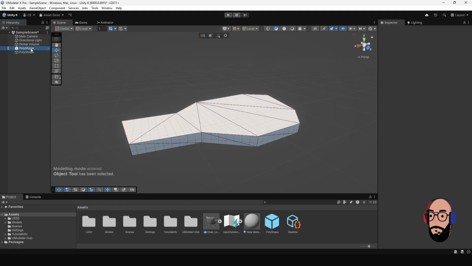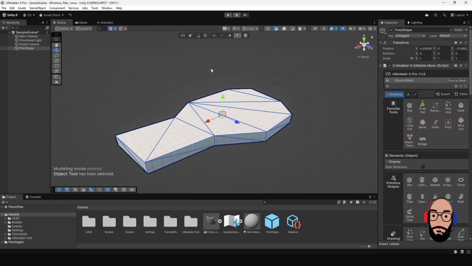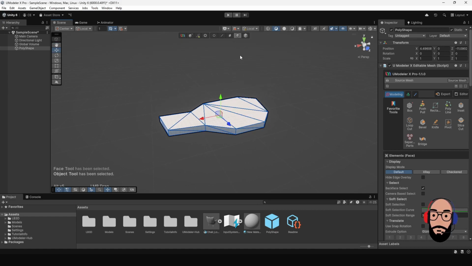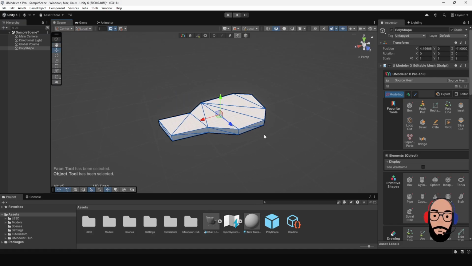And now we just created a duplicate. I'm just going to go ahead and delete the old one. And so now we have this shape here. And as you can see, this object has these tris. But what we want to do is, again, convert this into what is usable, because we don't want to get rid of all that hard work that we put in. We want to continue on from that point.